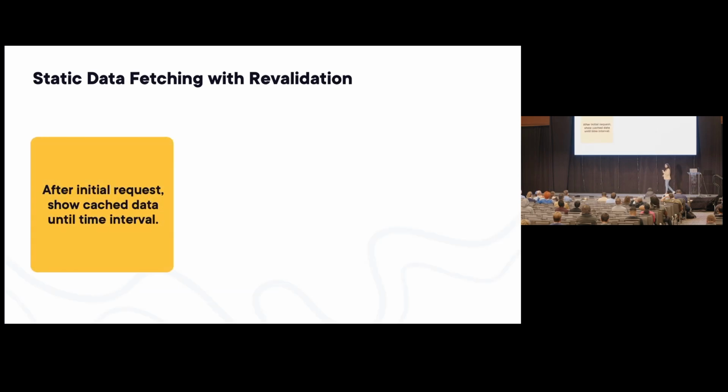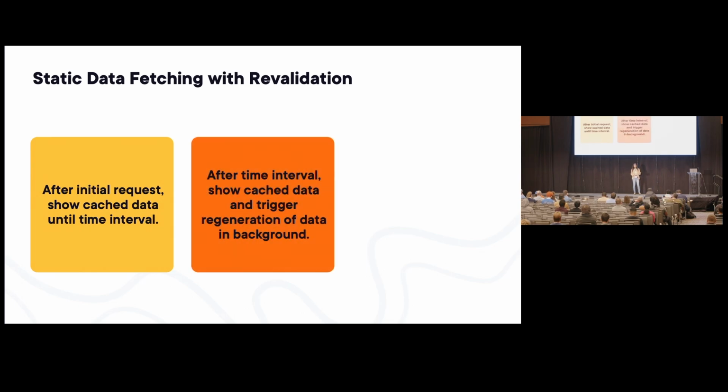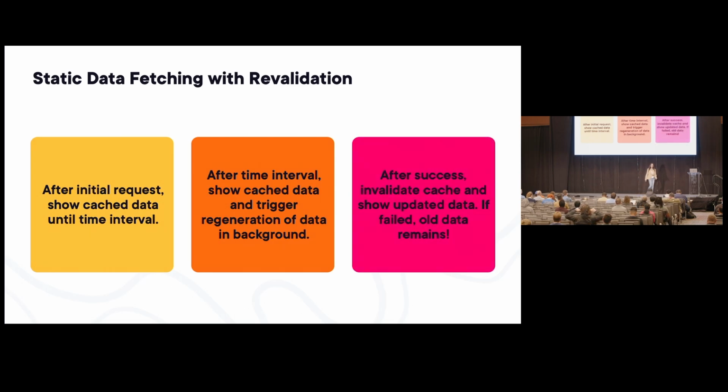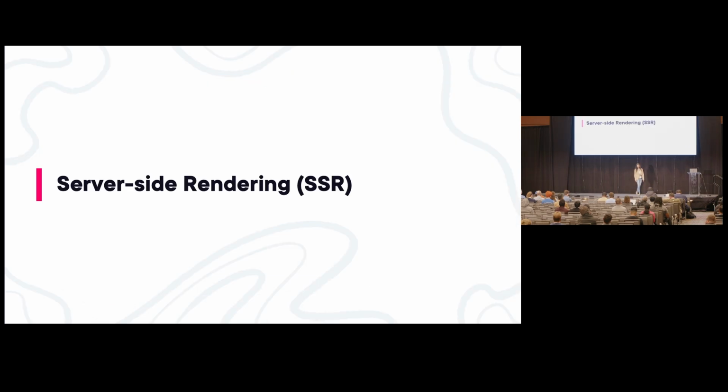With this sort of mechanism, after the initial request, it's always going to be coming from the cache, so you'll see that improved performance. And behind the scenes is where this re-triggering is going to happen. So as a user, you're just still going to see the old data, and that would only get refreshed if there's any new data that's available. If that call fails for some reason behind the scenes and there are some errors, it won't impact the user. It's still going to show the stale data.